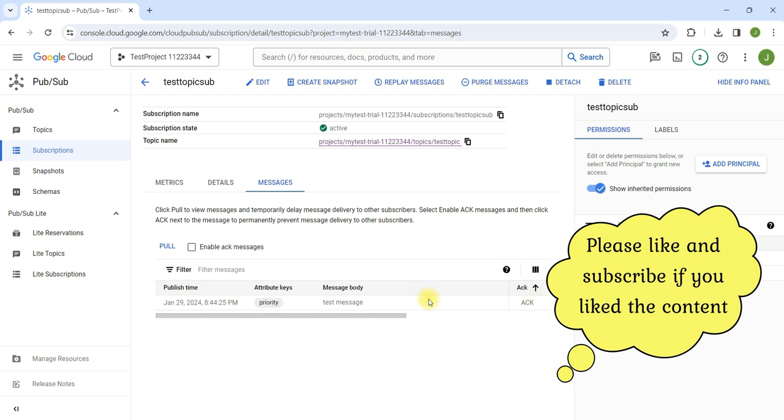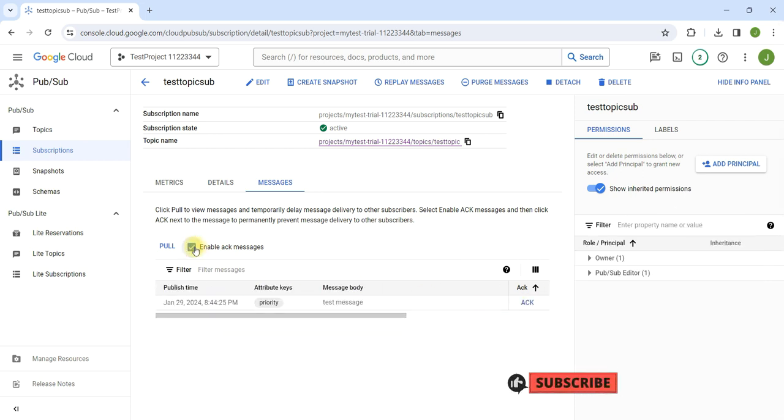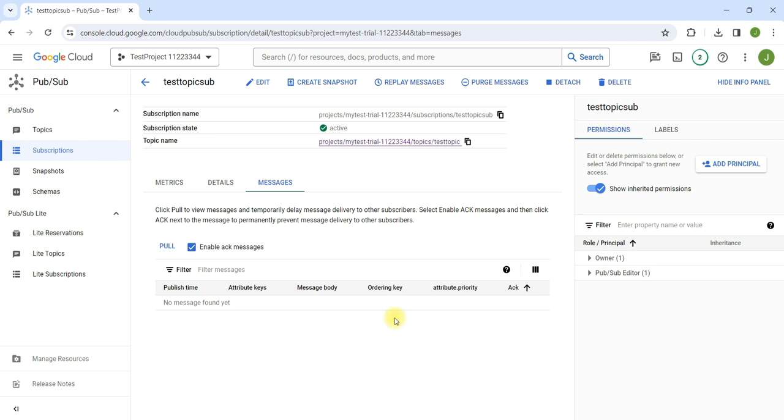So the same thing is what we have done through our Java code as well. The Java code will do a pull request and get the message. Here the message is not consumed yet. Now we have acknowledged the message.